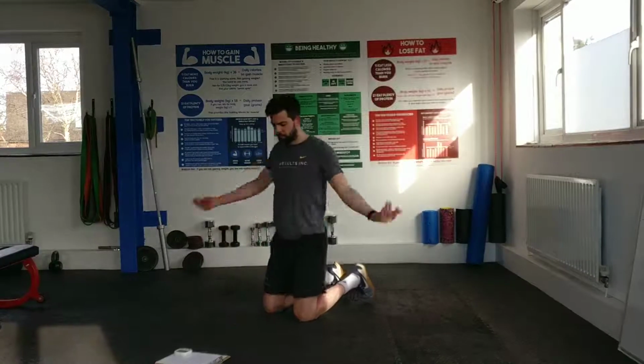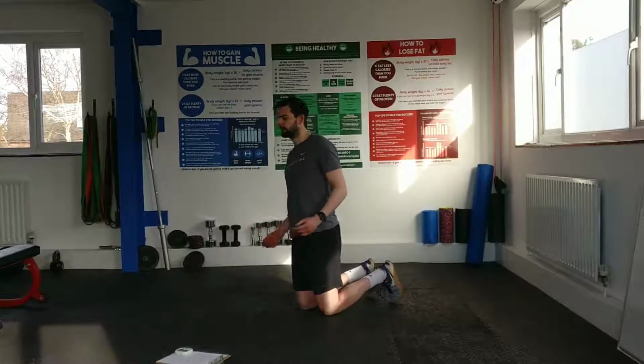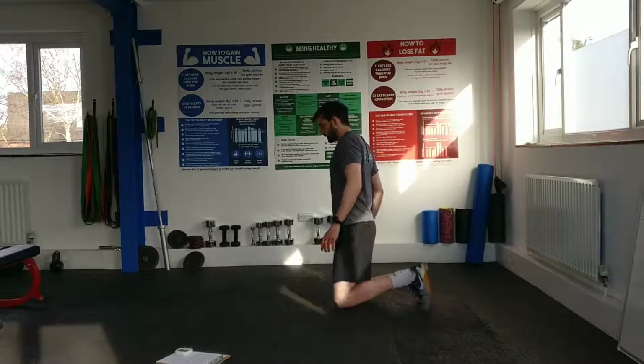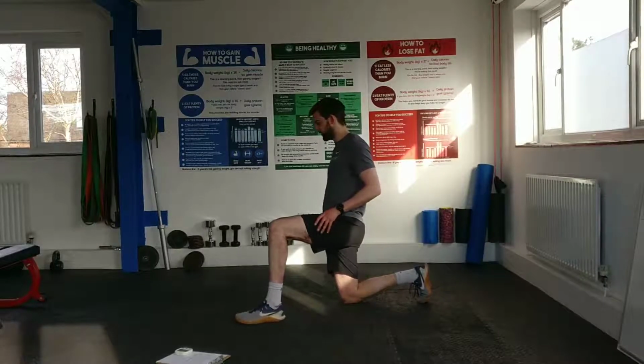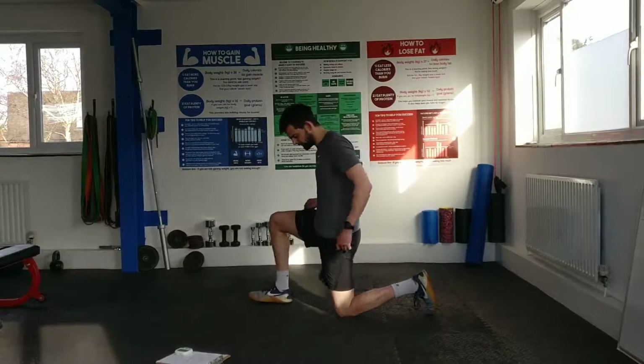So now's a good time just to shake the arms and legs out, see how you're feeling. My shoulders feel nice and loose, but my hips, probably not done quite enough stretching on those yet. So we're going to go for a nice hip flexor stretch now. So you want to be in a lunge position. I'll show you this side first so you can see.